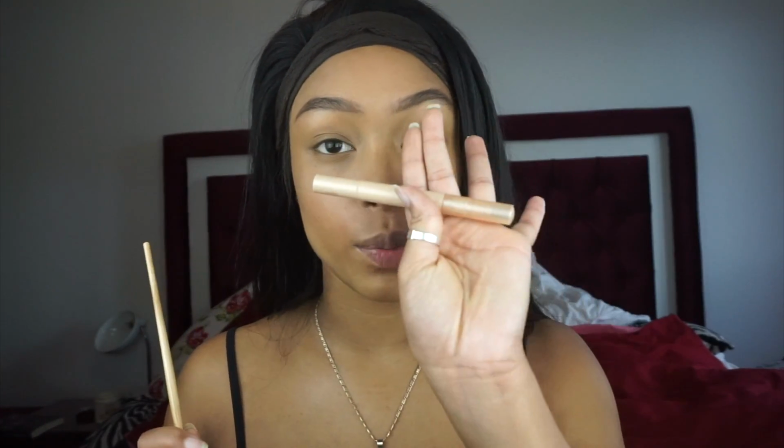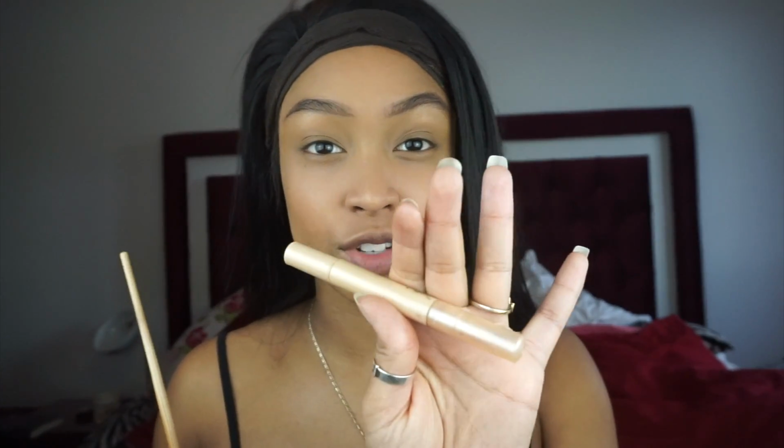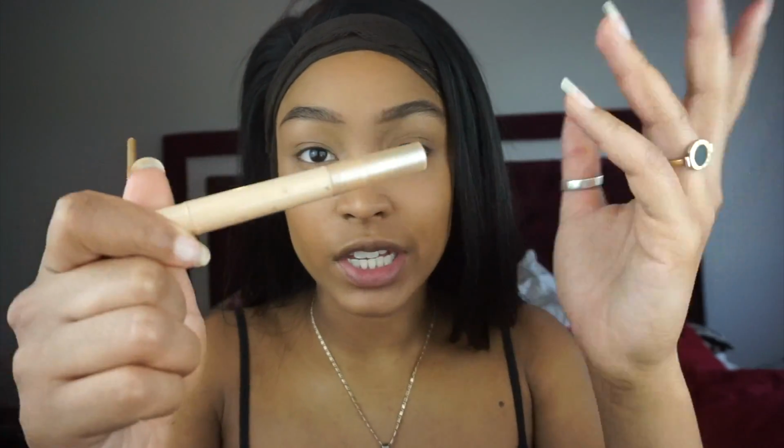I'm gonna show you how I put on my concealer. This is an Essence concealer. I use it too much, obviously, so nothing is on it no more.